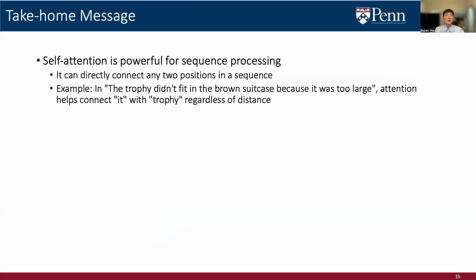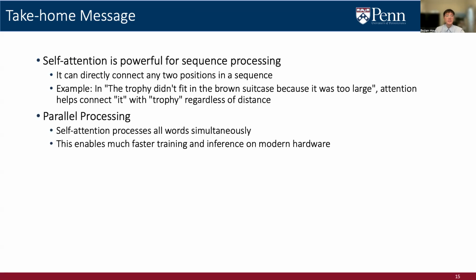Finally, here is the take-home message. Self-attention is powerful for sequence processing. It can directly connect any two positions in a sequence. For example, in this sentence, the trophy didn't fit in the brown suitcase because it was too large. Attention helps connect it with trophy, regardless of the distance.